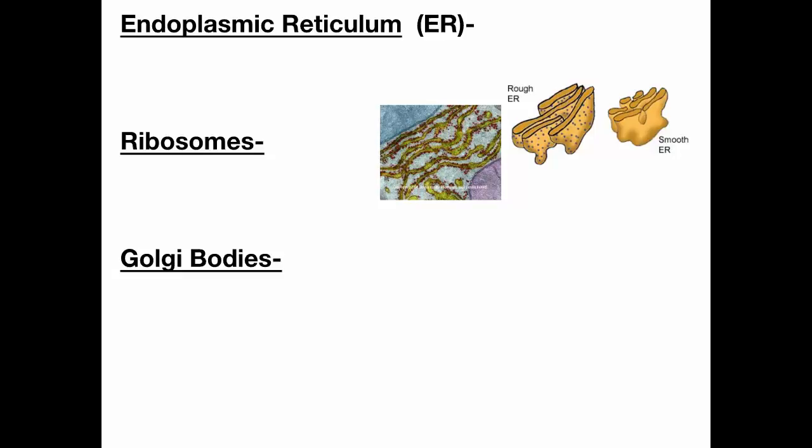I'll try to give you some hints to remember what these organelles do. One of the next organelles we'll talk about is the endoplasmic reticulum. It's a mouthful, but we often abbreviate it ER. The ER is a series of tubes that usually is right around the nucleus. There are two varieties of ER. There's the rough ER, which has all these little dots on it, as you see here. Or there's also smooth ER, which doesn't have those dots on it. We'll get to the dots in a second.